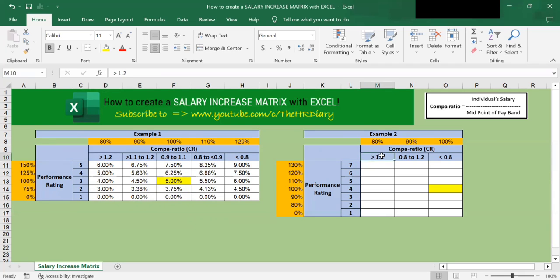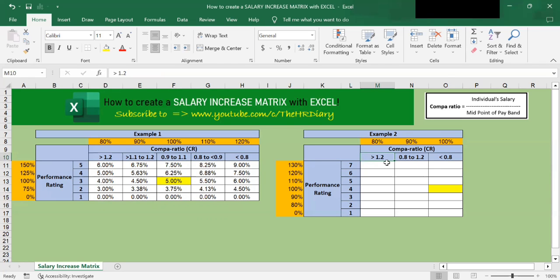On the horizontal side of the matrix, I use 3 categories for the compa ratio. A compa ratio of 0.8 means the employee's pay is 80% of the midpoint or market median pay for that job. A compa ratio of 1.2 means that the employee's pay is 120% of the midpoint or market median pay for that job.